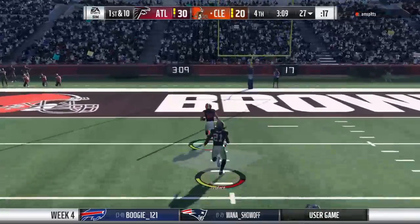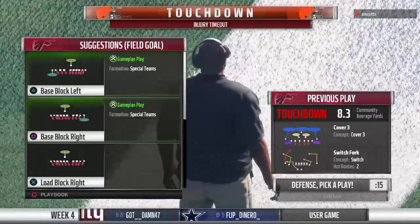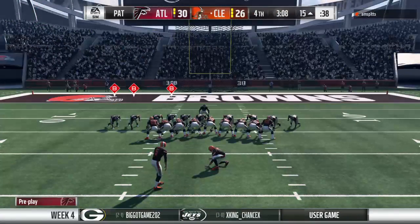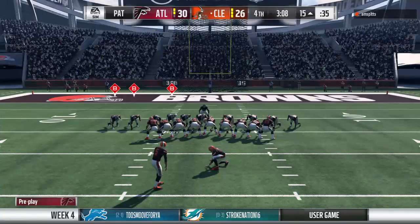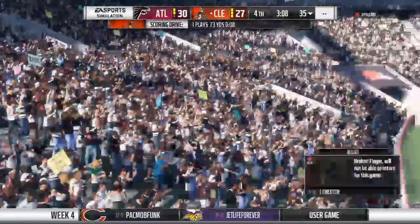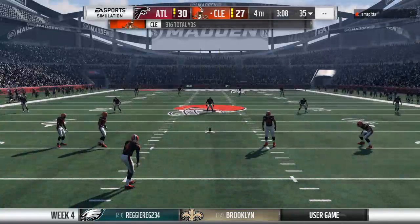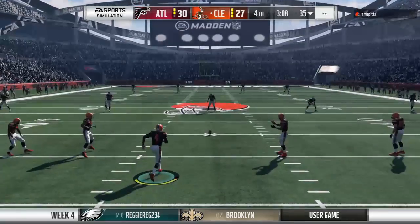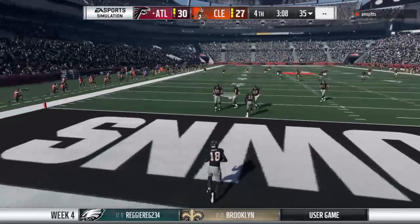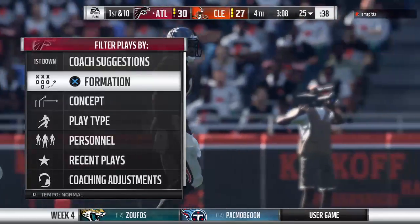It's caught inside the 25, and they'll take it into the end zone for a Browns touchdown. A big play there with his second touchdown of the game and 5th on the year. And the Browns have cut it back within a score. The lead is down to a field goal now. Set now to kick this one away, and off it goes. This will be fielded on the back line of the end zone. Atlanta now coming out on the field.